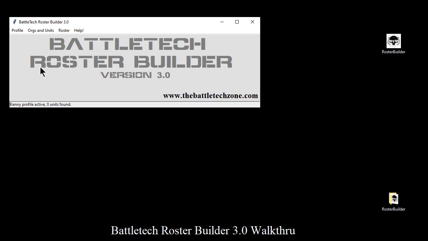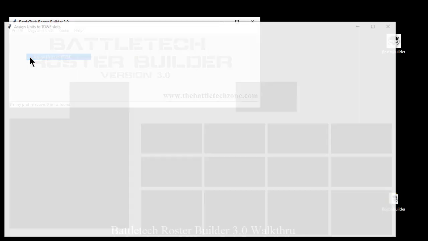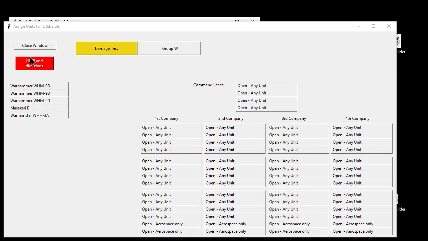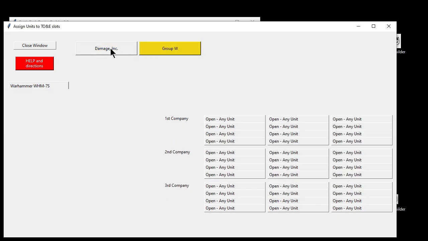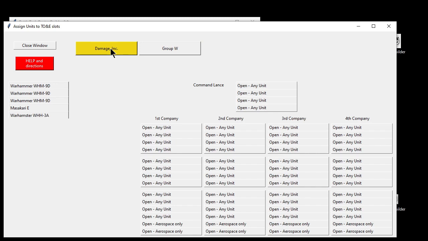If you're one of the mech warriors that likes doing the full battle paperwork kind of thing, we can go to Assign Units to TONE, which is the Table of Organization and Equipment. And here is the units that we put in. And here is our organizations, and we can click back and forth and you'll see the different structures because they're different organizations.